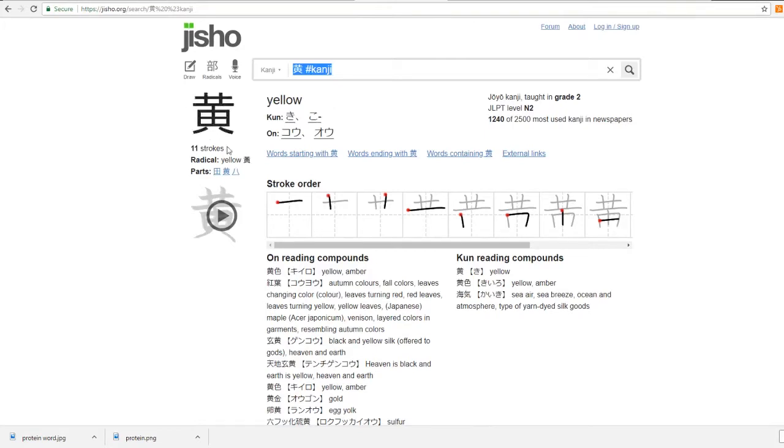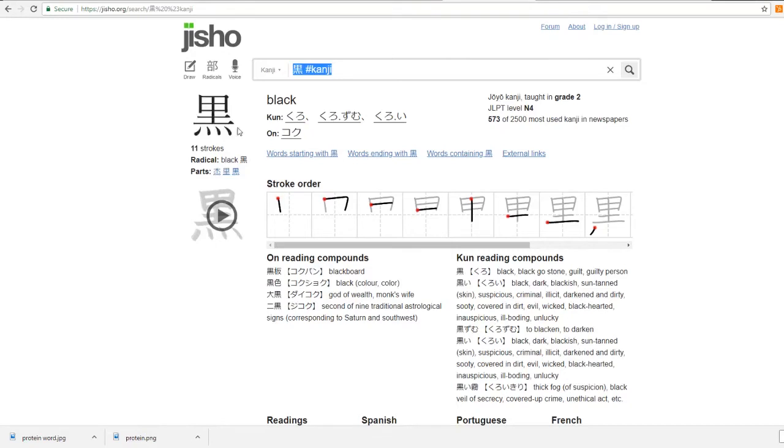Next thing we're going to look at is yellow. This is another one I just remember. Out of the next 4, there's one I have a mnemonic for that I use. But the mnemonic that most people use for this one is that it looks like a salad, and there's yellow chicken feet sticking out of the top of it, and they were surprised when their salad had yellow chicken feet sticking out of it. But for me, this is one of the ones I have to remember because that story doesn't really work for me. Maybe it will after I've told it to you guys. The kunyomi for it is going to be ki, and the onyomi is going to be ko.